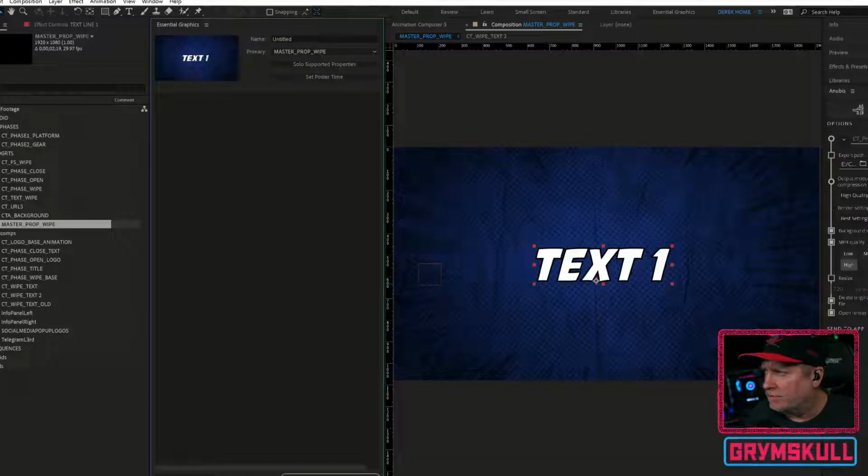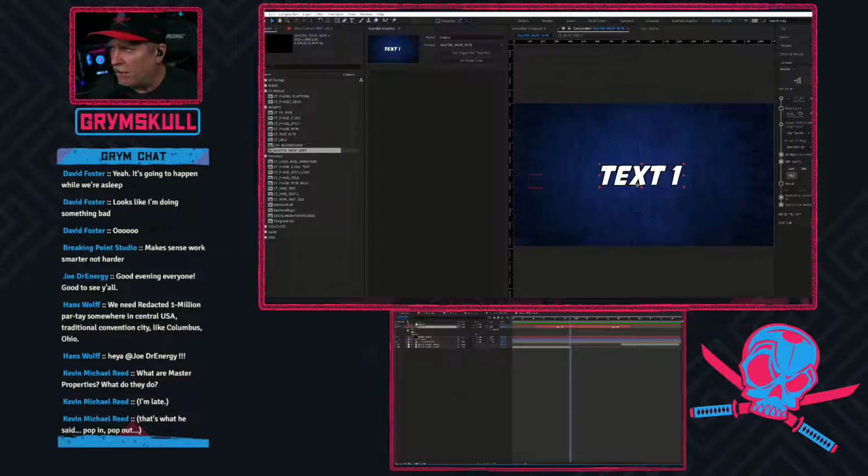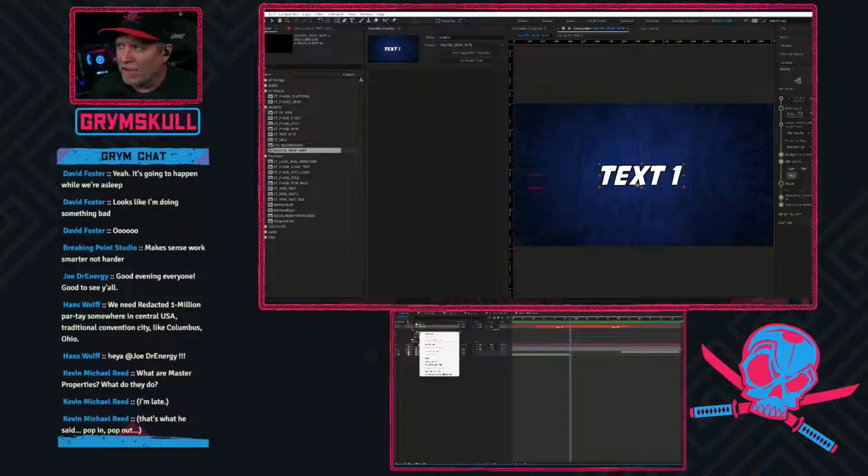So we've got our text here with Essential Graphics open. We're going to go over to our composition down here. I'm going to twirl down the text, and then I'm going to grab this source text. I'm going to right click on it.